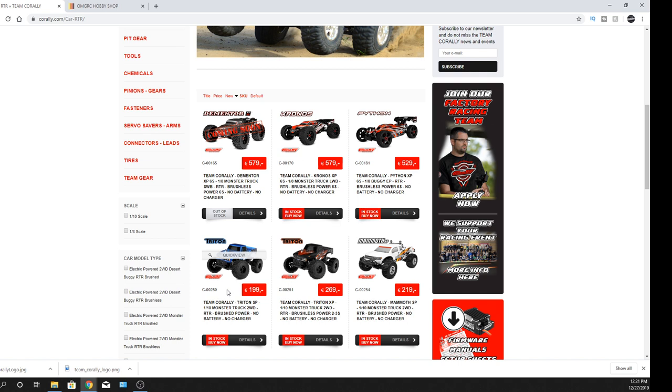I don't know everything about it, so I'm not going to go over things I don't really know. But I will tell you this: there's a fourth truck coming which is not even on Team Corally's website as of yet, but it is coming to OMG RC. It's another truck and it's 1/8 scale as well, I've been told. This is a game changer for us because we get a lot of people wanting to know, hey, we want something that's fast, we want to bash it.